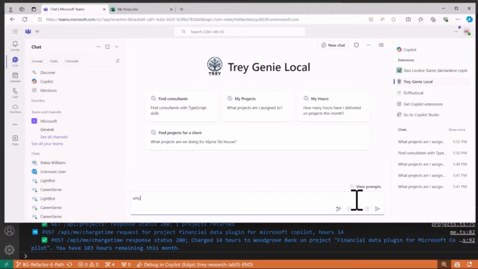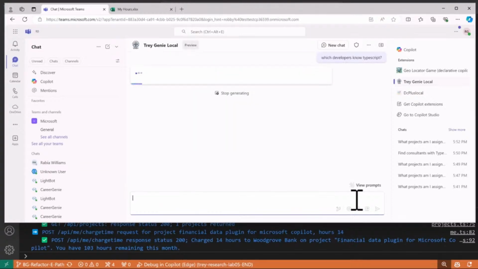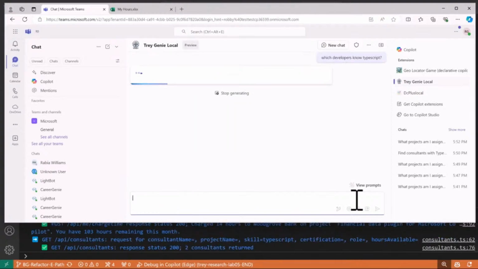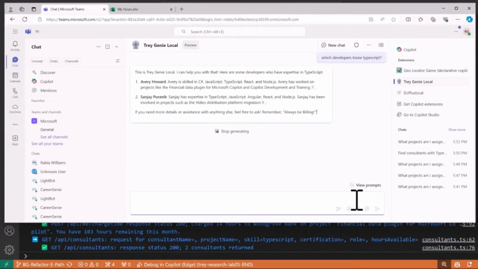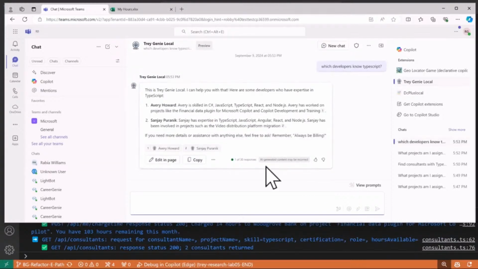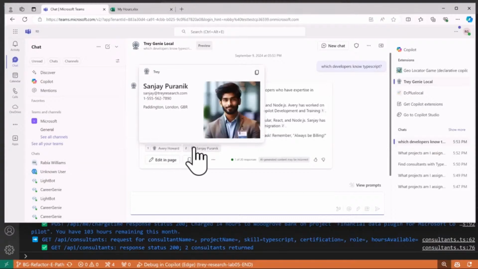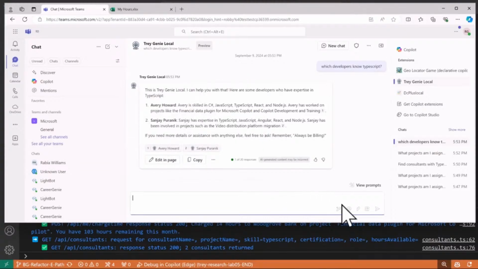And in this case, we've created this imaginary Trade Genie local solution. But this really shows the power of the Copilot directly within the context of your Microsoft 365. So we can integrate and start using your custom Copilot, which integrates to another system. So it could be your project management system or backend system or HR system, where we have information about your users, your developers, your project managers.